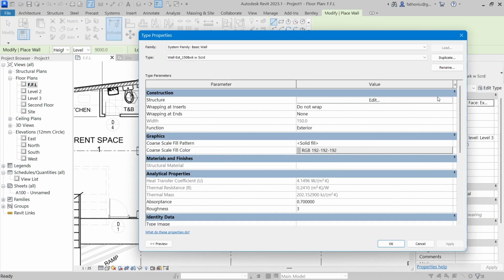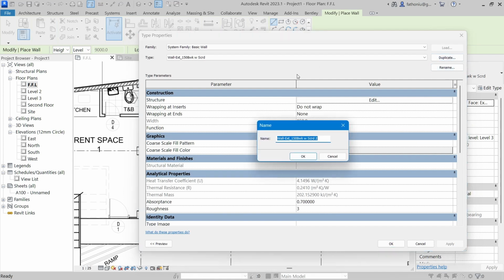Edit the type, and then duplicate, internal. Okay, maybe make it smaller. 1 centimeter plaster only, or maybe you can expose the wall directly.